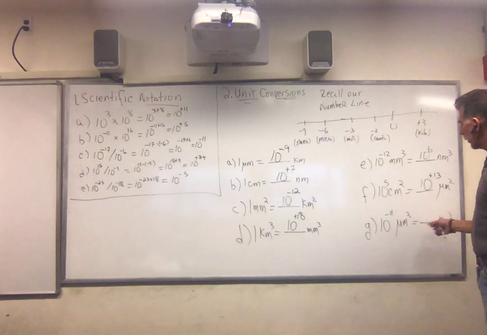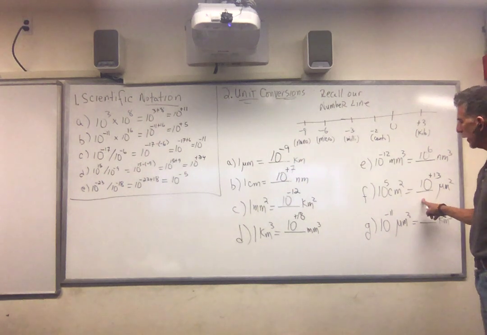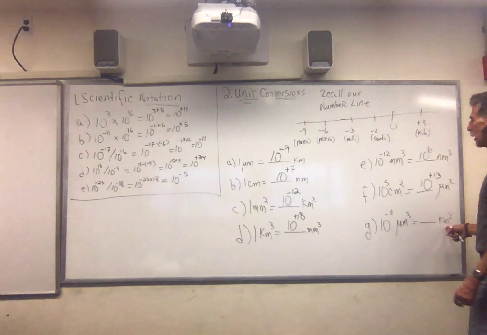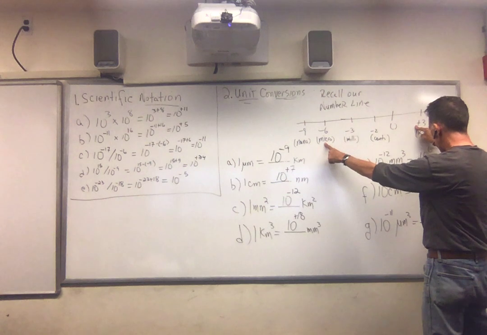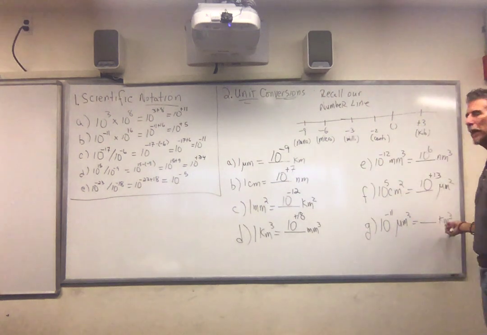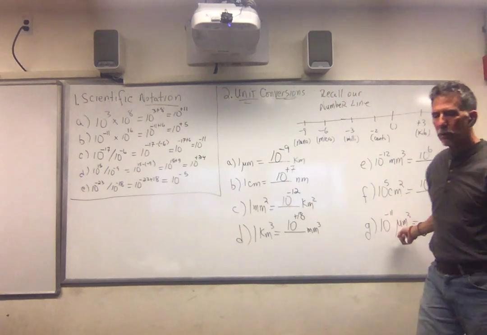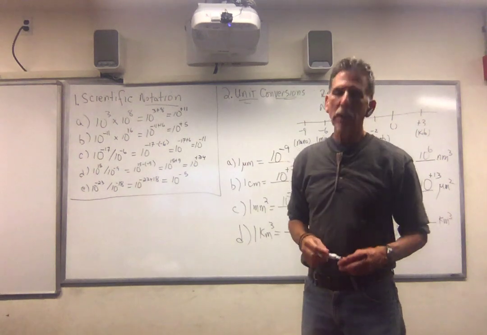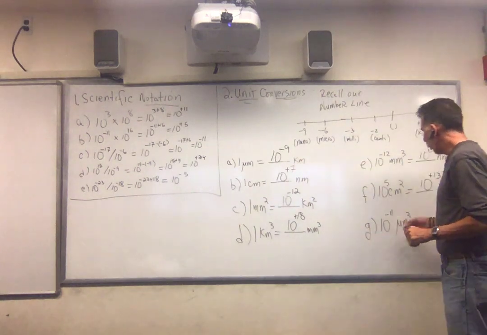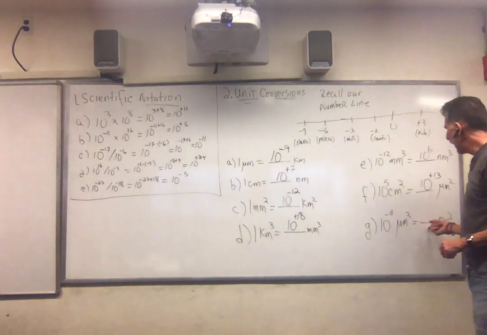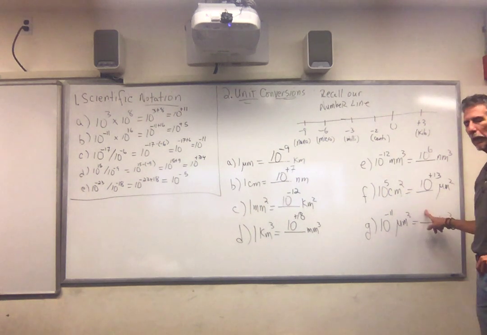We're going kilometers, micrometers. This is bigger, so the exponent, remember when it's bigger, it's negative. We go between micrometer and kilometer. Micrometer is here, kilometer is here. So 1 micrometer, there's 9 steps, right, is 10 to the minus 9 kilometer. When we cube that, we get 10 to the minus 9 times 10 to the minus 9 times 10 to the minus 9, which is 10 to the minus 27. In other words, 1 micrometer cubed is 10 to the minus 27 kilometers cubed.